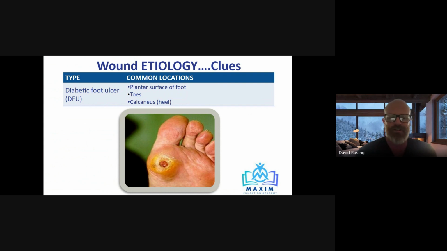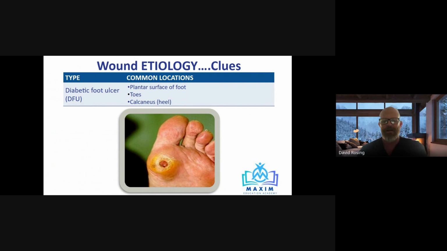So this is a conversation you can have with the primary care doc. I am not an endocrinologist. I don't plan on being one. I don't write and change their insulin orders. They usually have them for specific reasons, but it is a conversation you can have, like, hey, we're having trouble with the wound healing. Can we maybe get a little bit tighter control on their sugars? Always do it politely with etiquette. They're professionals just like you. They don't need us being there scolding them. But at the same time, maybe nobody's actually brought it up to them. Maybe they're a lot more worried about treating the patient's pneumonia or something like that, and they're overlooking the sugars, right? So it's just sort of like a gentle reminder.